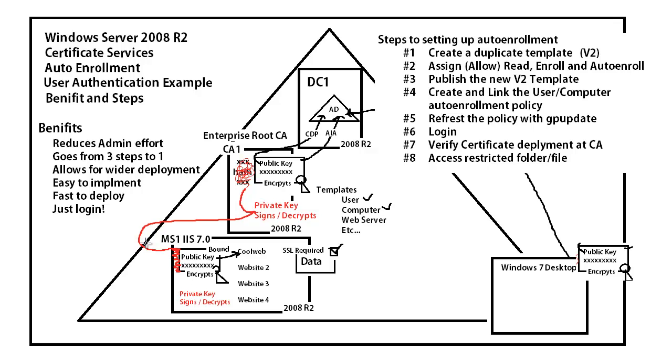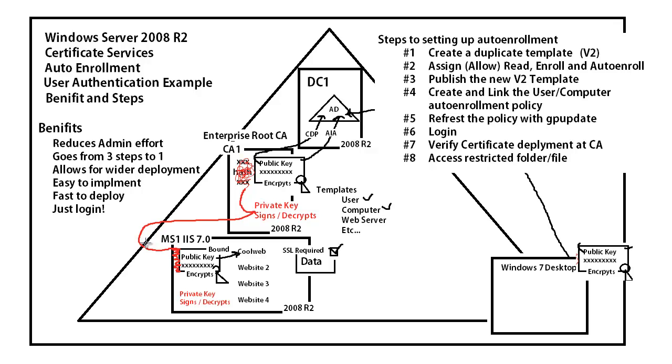So here's the basic idea of auto-enrollment. Instead of going through those three steps to get the certificate to the user, instead of walking them through it step by step, or taking control of their desktop and doing it for them, or whatever procedure you would put in place, or maybe writing a script upon authentication, or whatever the case may be to make it easier for you, for internal certificate deployment, we can take advantage of auto-enrollment. Now keep in mind, we're not working with the outside world here at all. This is all internal Active Directory type of deployment. There are some steps to setting up auto-enrollment, which I'm going to show you here in just a minute.